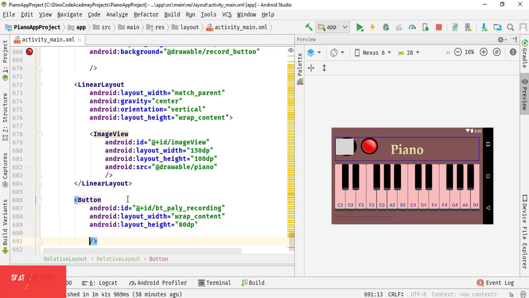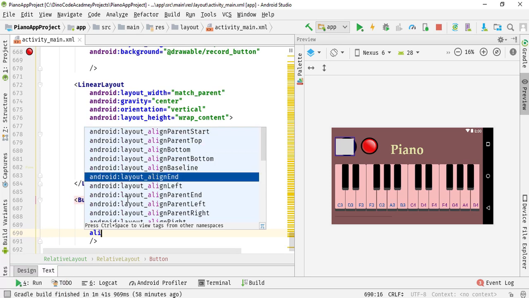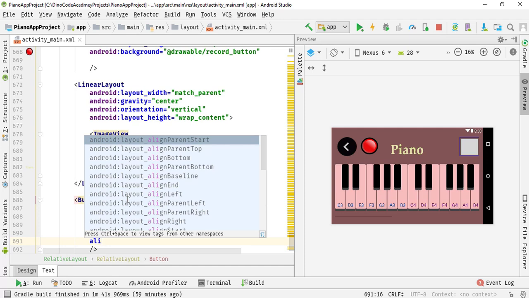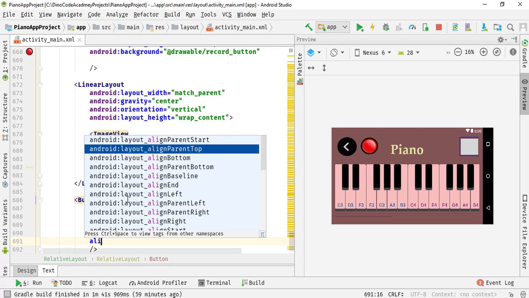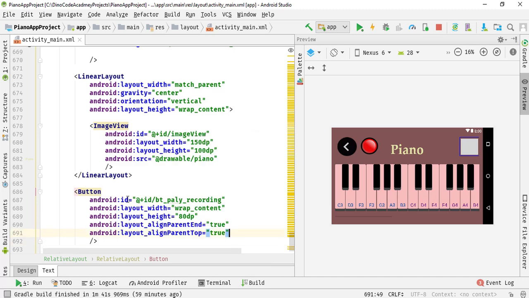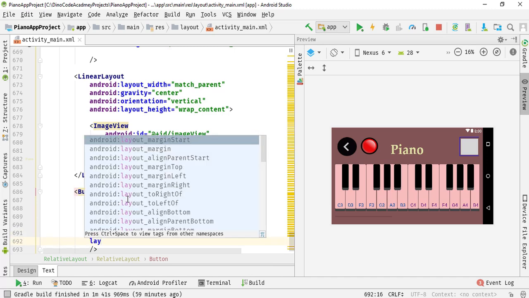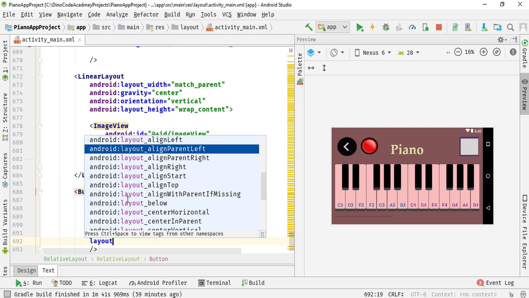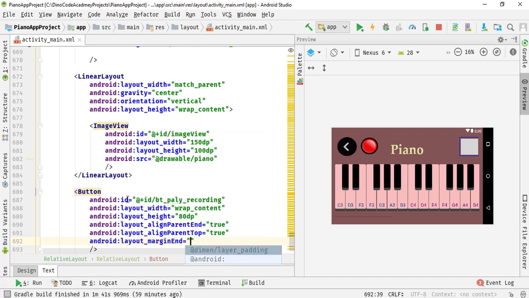Then I'm going to specify align parent true, then align parent top, also true. Then the layout margin start, and I'm going to specify 111 dp.